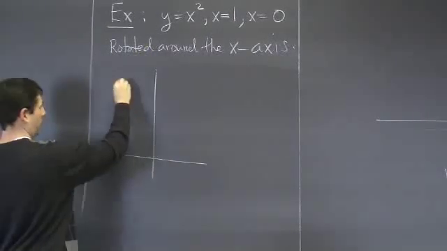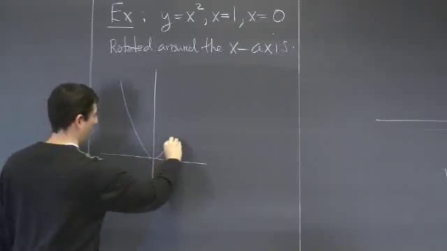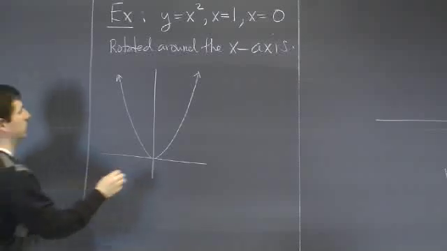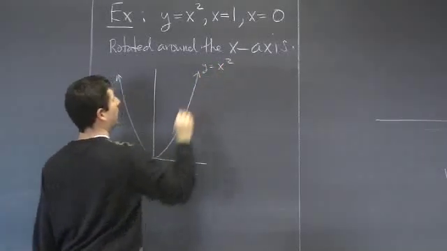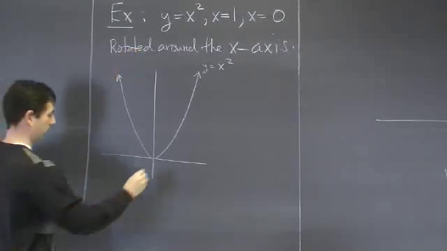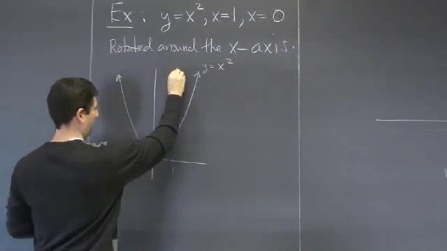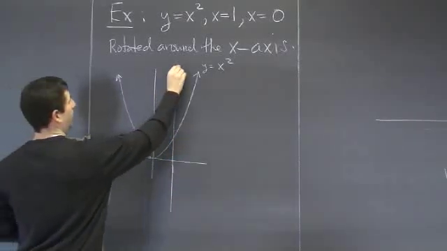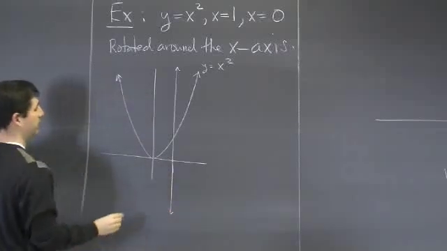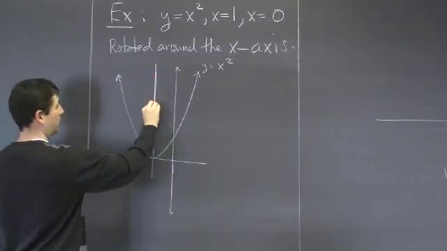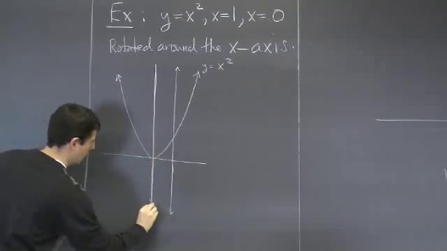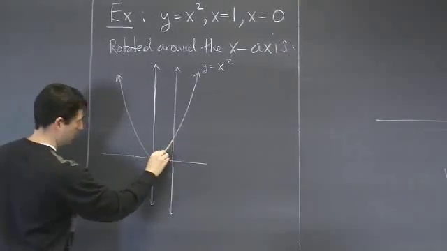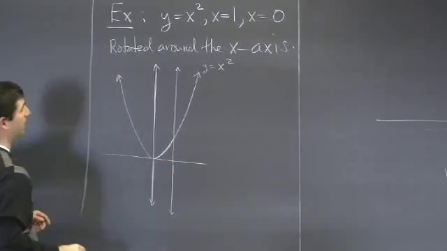Okay, so graphing this shouldn't be so hard. Okay, y equals x squared. All right, well, that's just a nice parabola. All right, so there's our y equals x squared. X equals 1. All right, so we'll put it about there. All right. And x equals 0. Right? Well, that's actually the y-axis. Okay, so we're trying to bound the stuff there.